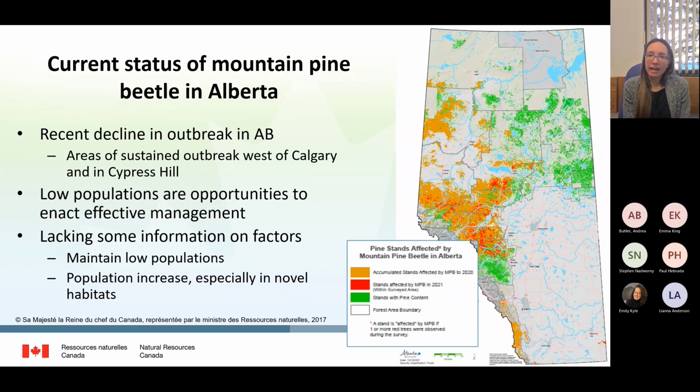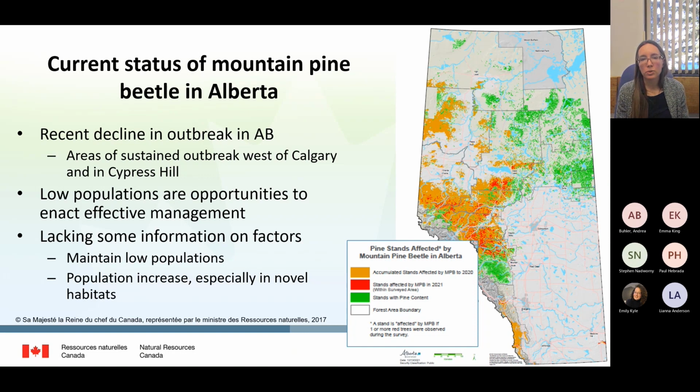So you might want to know what the current status of mountain pine beetle is. This is a map from, it's actually 2021 when it was last updated, but in orange, you can see the accumulated affected stands since maybe 2006 up to 2020. And you can see it got as far east as just north of Lac La Biche. However, in red, you can see that there is a shrinkage, essentially, of that affected stand. So there's lower area in 2021 that is being impacted. And so there's just kind of this general decline in mountain pine beetle since its peak.